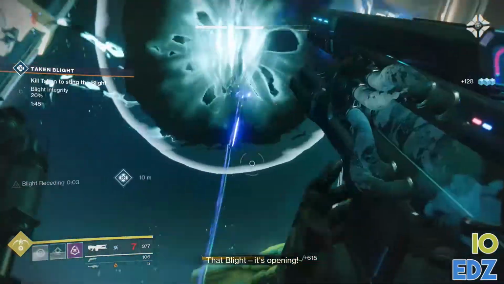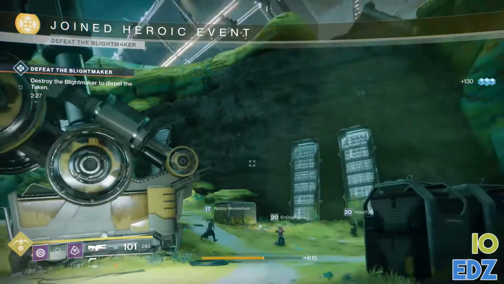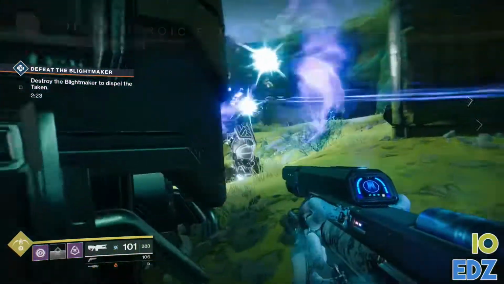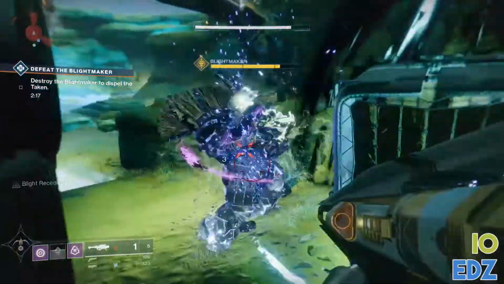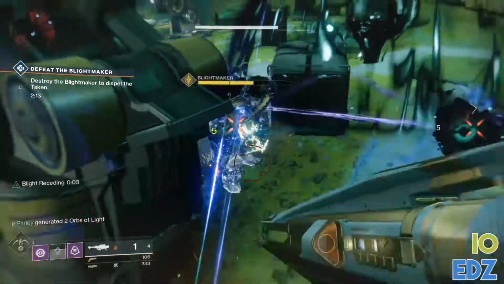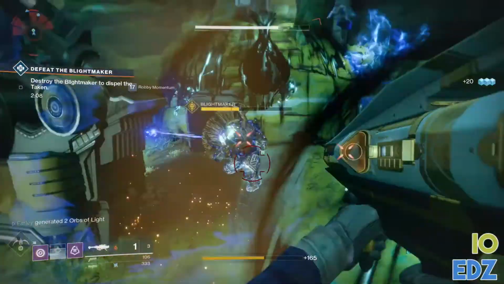Once enough damage has been done, it's possibly across multiple locations that the Blight spawns. You might have a blueberry that destroys all the outer Blights, and that will move the center Blight to a different location, just like the Glimmer Extraction. Once that center Blight takes enough damage across all of your location hops, a Blight Maker will spawn. It's a giant Taken Cabal enemy, and you'll go ahead and defeat him to complete the heroic event.